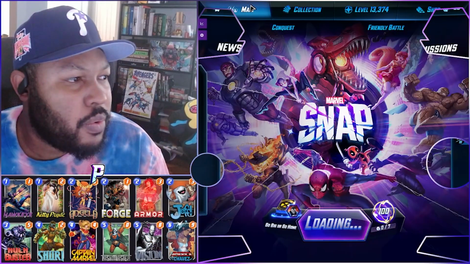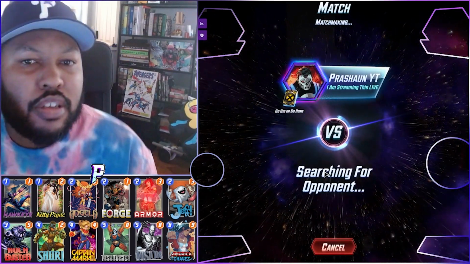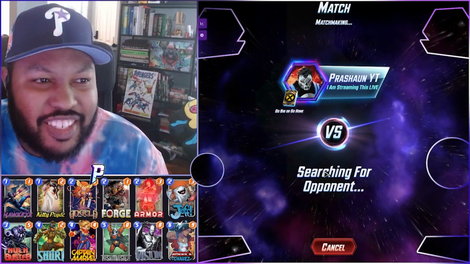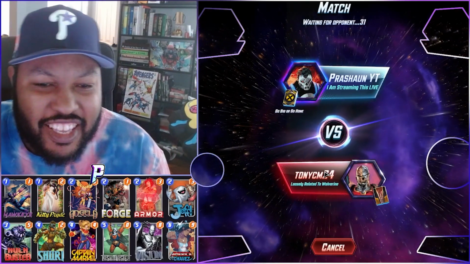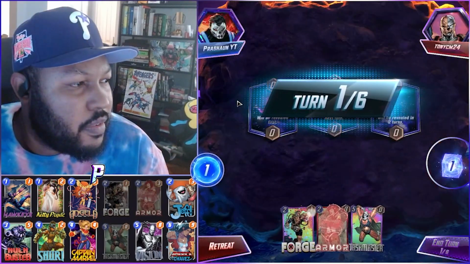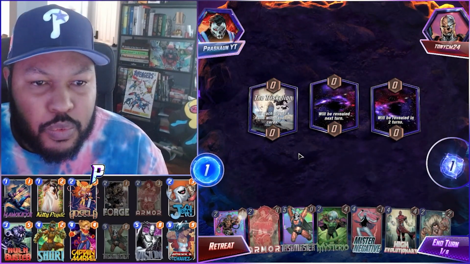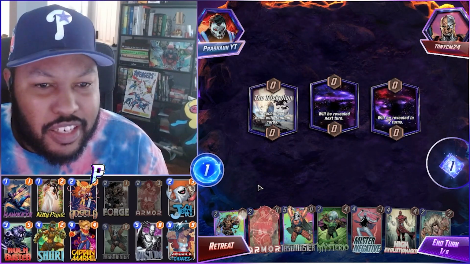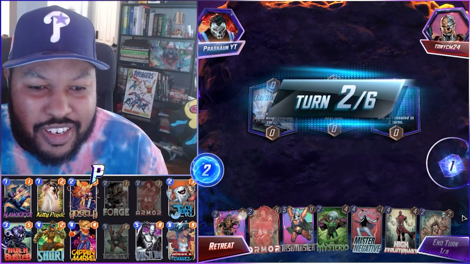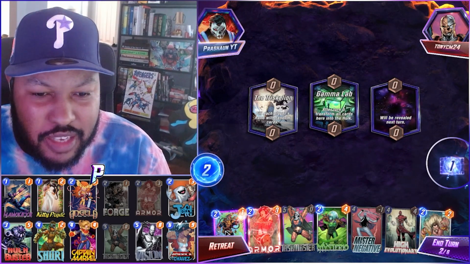So let's go into some games, and let's see how it fares. See if we can stomp some people. Yeah. All right, Tony CM24. Oh, ooh, so we got the Triskelion here. So there's nothing for me to play on the draw, but that's okay. Yeah, it's all right. As long as I get Kitty Pryde next turn, I hope.